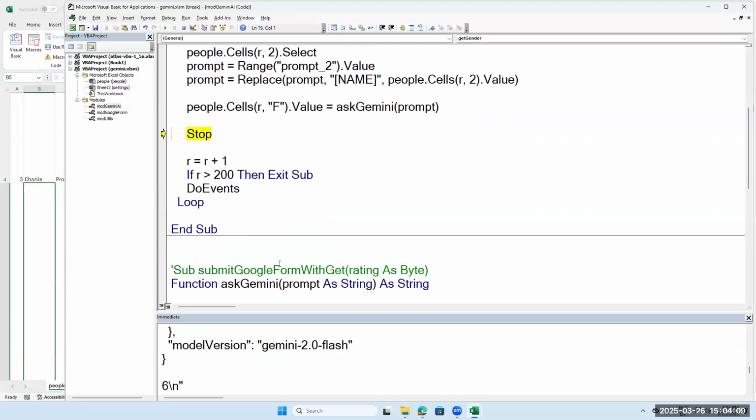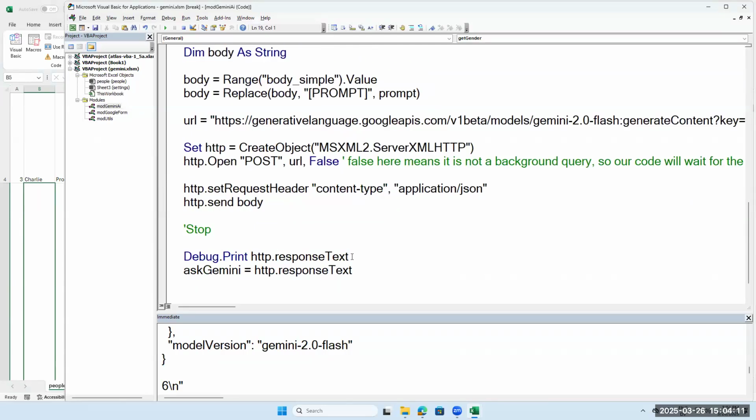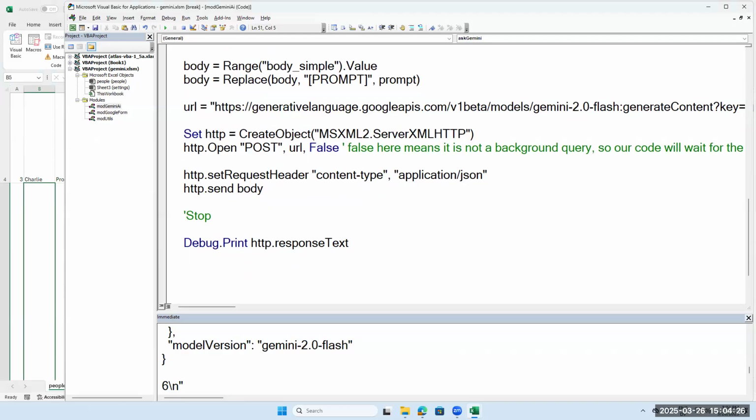Now what we can do is go back and format this text based on the number. So that also is very helpful. So let's finish that up and then we'll be done with this one. How would we want to do that? We've done this a little bit before, but it's probably a good reminder. Let's come down here underneath the Debug.Print. Let's create, I'll do a Dim pos for position As String. And for this position, we're going to find the InStr. We're going to use the InStr function. We'll start at the first character, and we're talking about the HTTP response text.